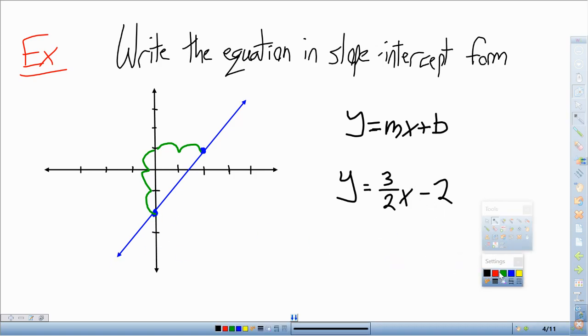Okay, one thing I want to remind you of, say you went from this point to this point, okay, we would do a rise of 1, 2, 3 down, which would be a -3, and then to the left, 1, 2, which would then be a -2. We would get a double negative, which we would then turn into a positive. Okay, so that just goes to show you still get the same slope no matter which point you start at, though going left to right is normally what I recommend.